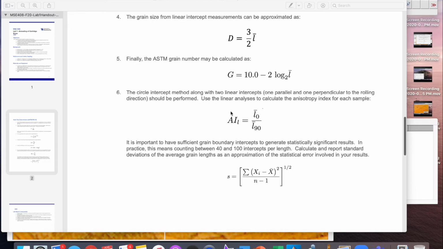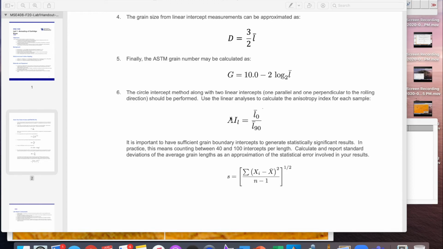The last thing I mentioned, right? So this is where, if you're trying to get how anisotropic the sample is, how rolled it is, in another word, this is what we're going to use, right? So this is where we want to keep track of those mean linear intercepts that we do parallel and perpendicular to the rolling direction. And so we keep track of those, and then we're able to calculate this index that we have here, and this will tell us whether we have more rolled, less rolled, or more isotropic.